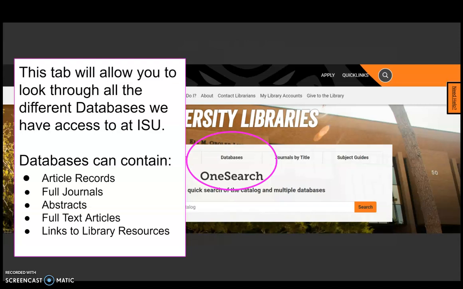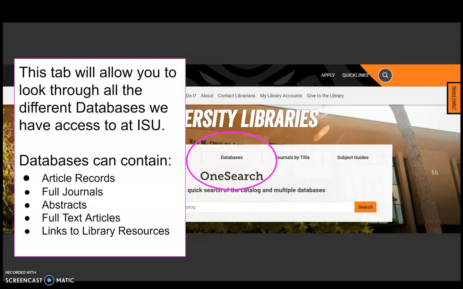We also have a lot of databases in our library. These databases are basically kind of like if you think about Netflix or something like that, where it has all of these different individual series in it. That's sort of how databases are. It has all these individual journals and then individual journal articles.